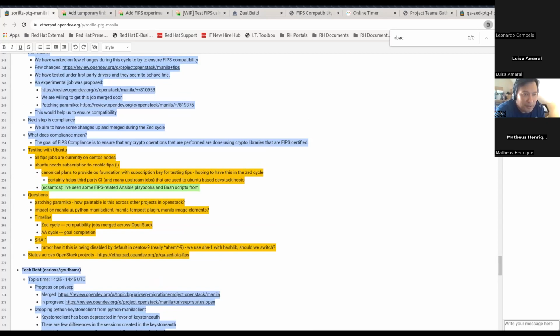Yeah, I mean, everything looks good over there. I've noticed everything appears to be passing. I think the only thing we have left there is just that one patch which you mentioned, which does a small monkey patch on Paramiko that needs to merge in order to get everything merged in. And if anyone wants to talk about that, we can definitely talk about that. But it looks like things are going well at this point.